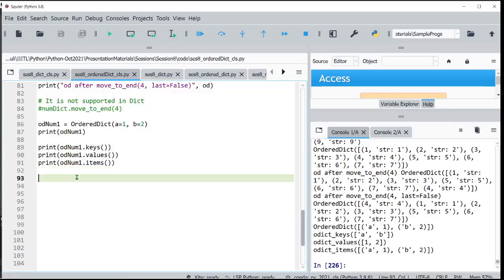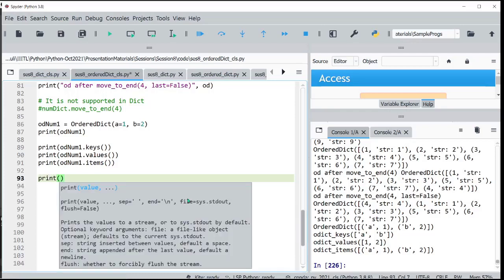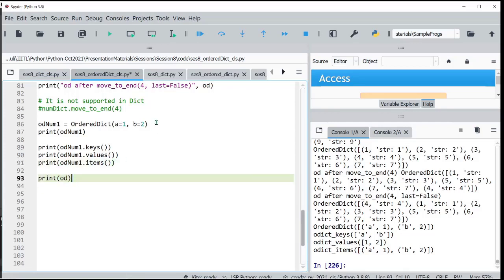Now why am I doing this? Let me show you one more difference between ordered dictionary and a normal dictionary that you have in version 3.7 and above. In case you are interested in comparing two ordered dictionaries, I need to construct one more. So let me construct it.